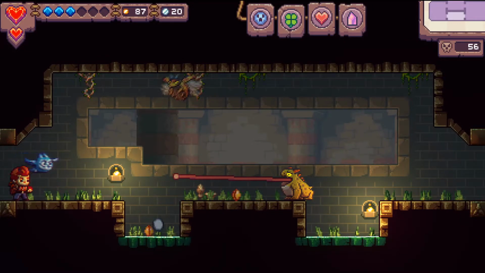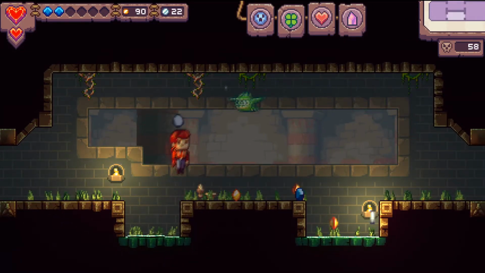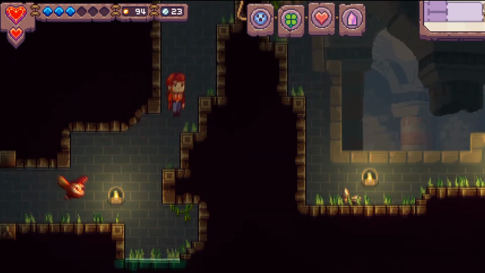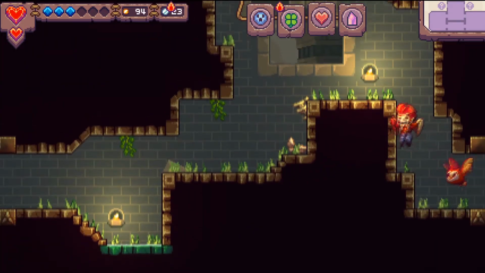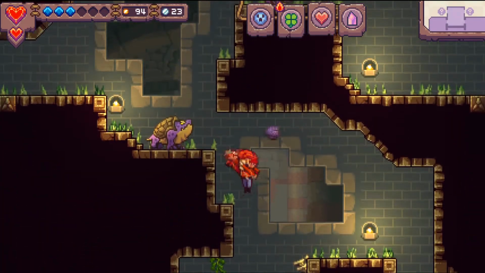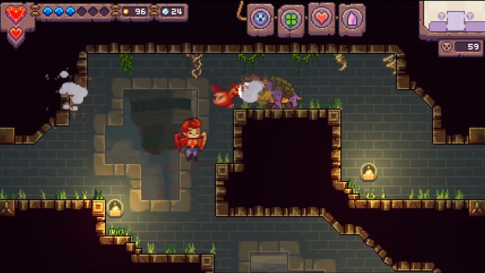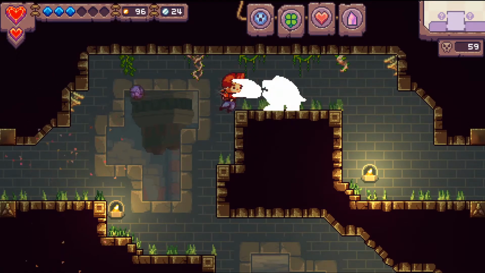Ooh, that was close. Alright, let's try a shot. There we go. So that's what the lightning one is useful for. These turtle guys, I don't think they're invincible if you hit them in the shell, but it takes a lot more to kill them. So you always want to hit them in the face.